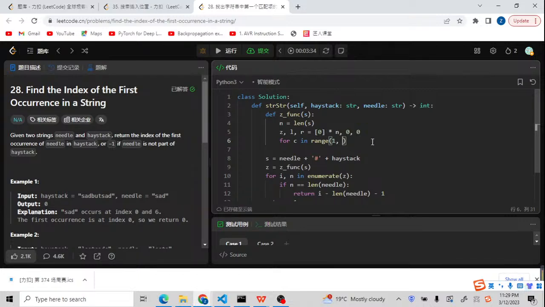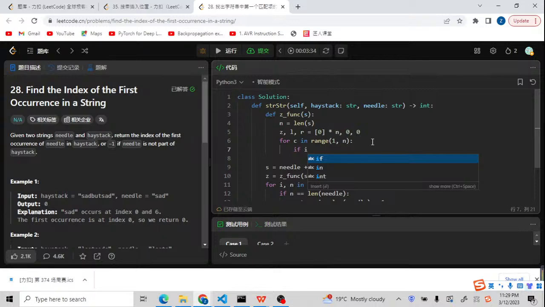That is why I start from index 1. Now I need to check. Let me think. I will use the index i for i in range 1 to n.